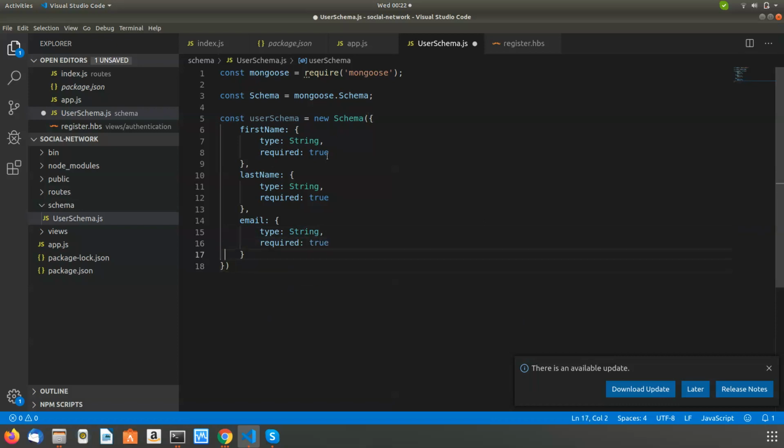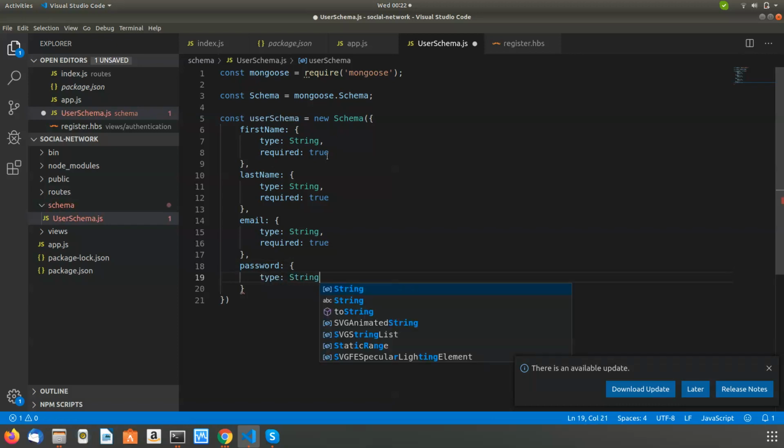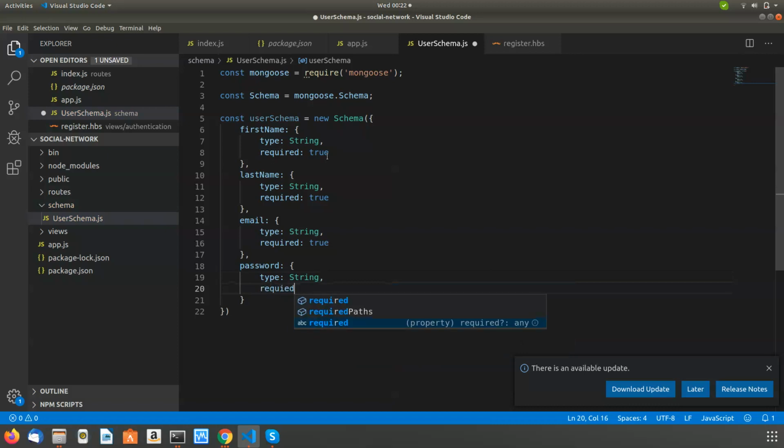It means this should be present. Then password. I want the type to be string, and I want the required key to be true.